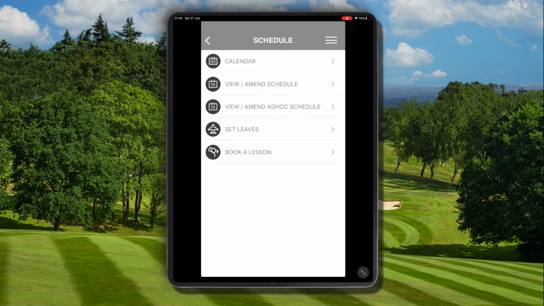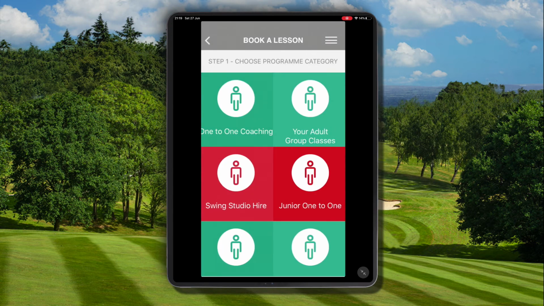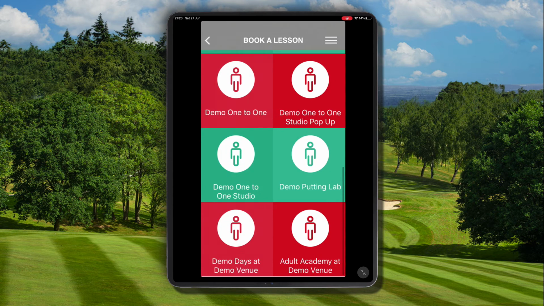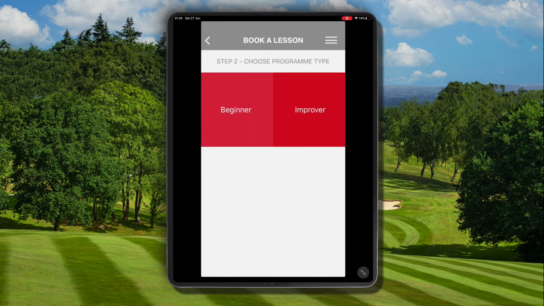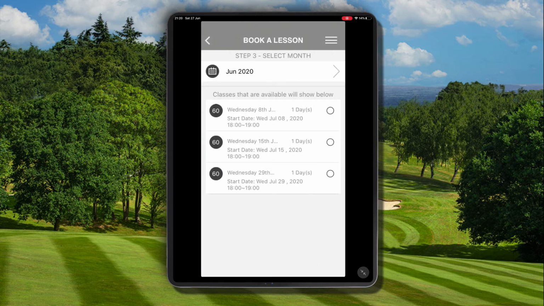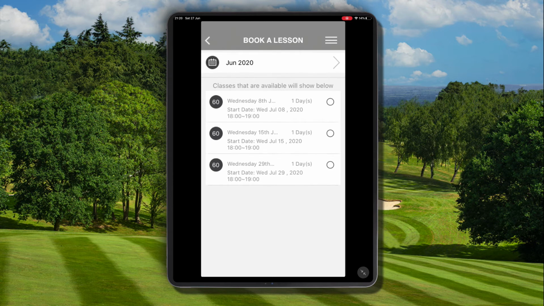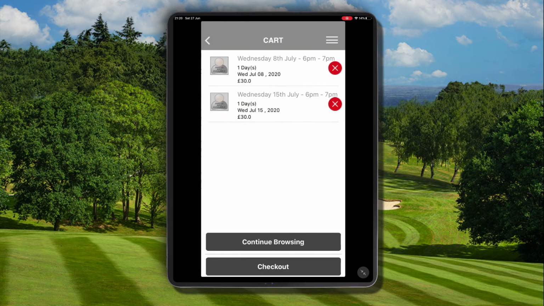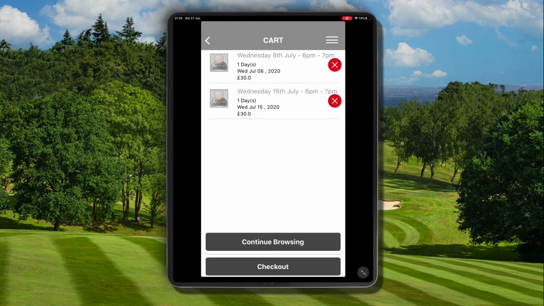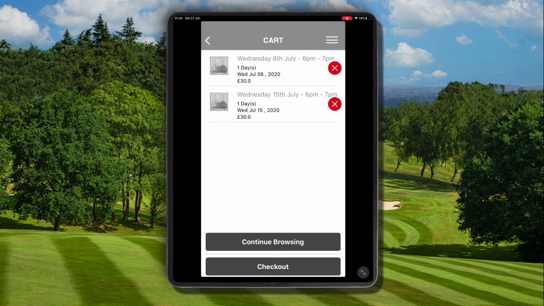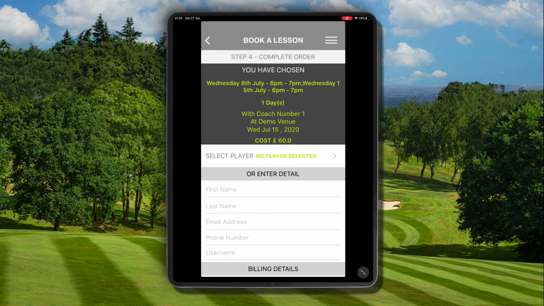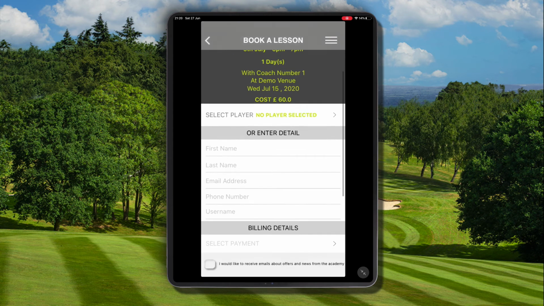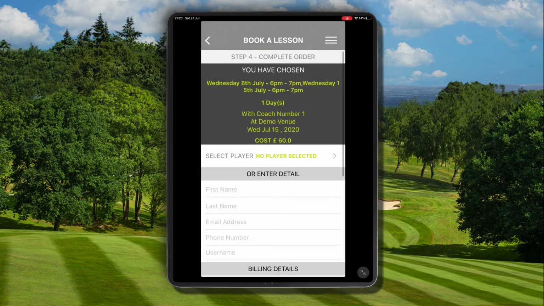And it's here where we can go to the Book a Lesson option at the bottom. And we can once again select the program filter. And we can find the new class that we want to add that customer to. So let's go ahead and also add them to the 15th of July. And we can now see that we've got 2 classes added in the list view. So let's go ahead and click Checkout, as we want to add the customer to both of these classes.